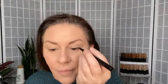For those of you who aren't familiar or are a little nervous to use a liquid eyeliner, this pen is like using a regular pen. I mean, it's just phenomenal, like a felt tip pen. It just goes right on, and you can make it as thick or as thin as you want. You can make it adorable cat eyes, or even like Egyptian eyes. It's just very simple, easy to use. But look at that. I'm in love with it. It's like on and done.